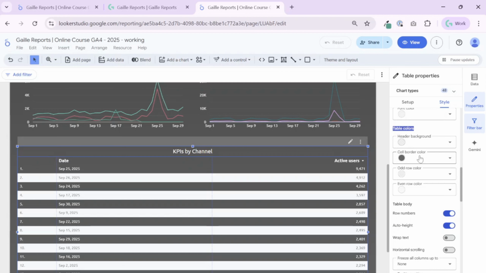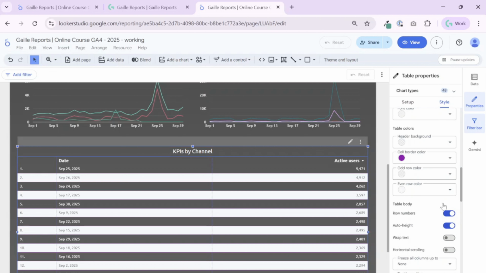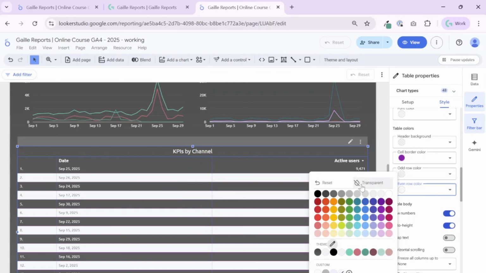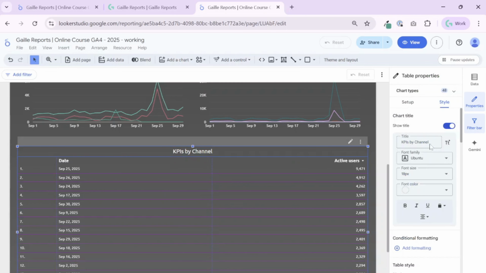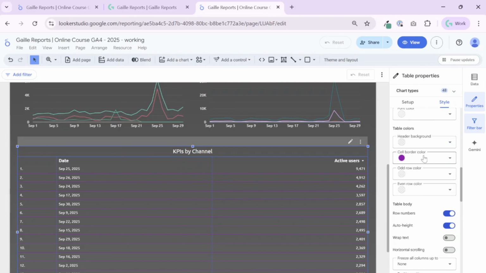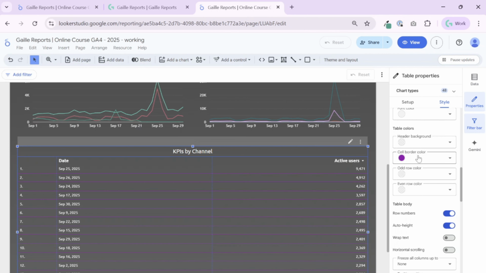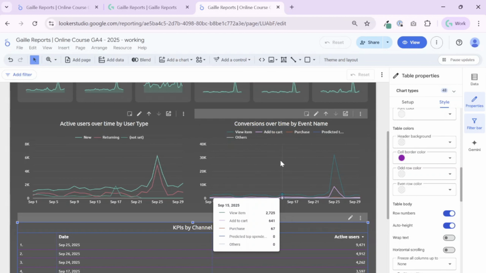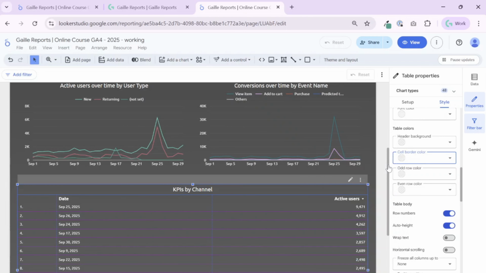Then cell border color. I will put something weird so you can see. Where is it? You cannot see it. So this is this element. Okay, let's make it transparent. You can see purple here. So this is it. Okay, styles. Do I make it transparent? Yeah, I make it transparent here. Border color depends. Sometimes it's the same as grid lines here for charts. Sometimes I like to make it light or just transparent. In this case, I can do transparent.